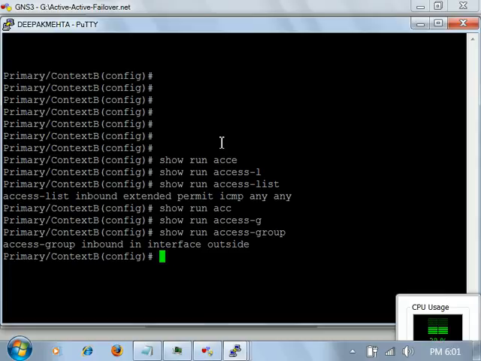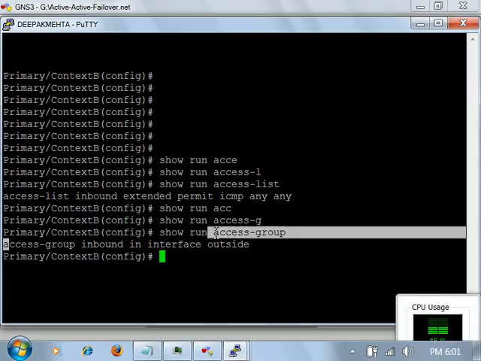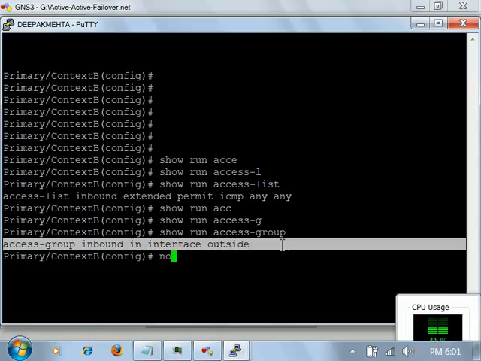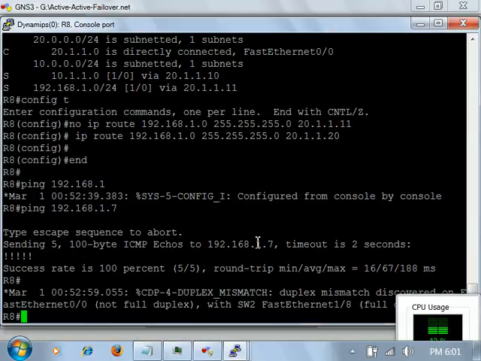Let me remove this access group. No, remove it. I am into that physical box. I have removed the access list, so nobody should be able to send any traffic from the 0 security level interface to the 100. Let me go back again to the R8. From here, just now I have tested, right?